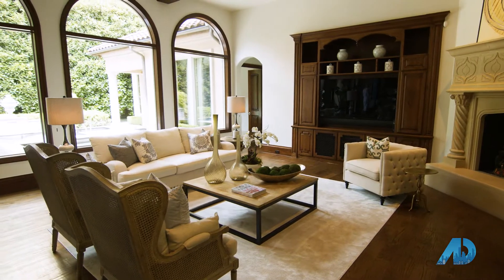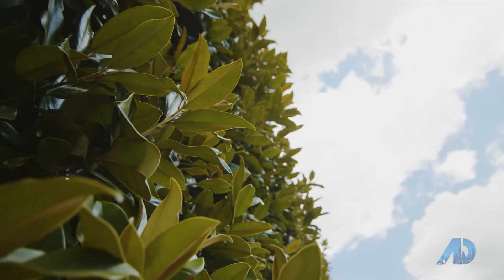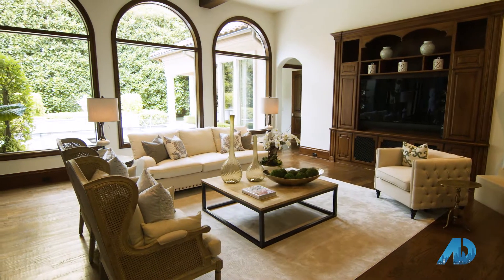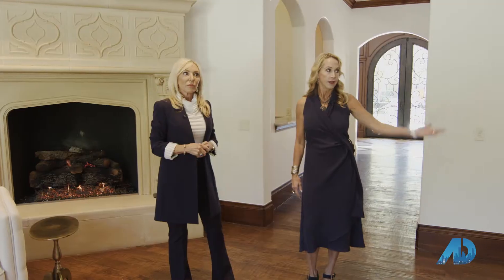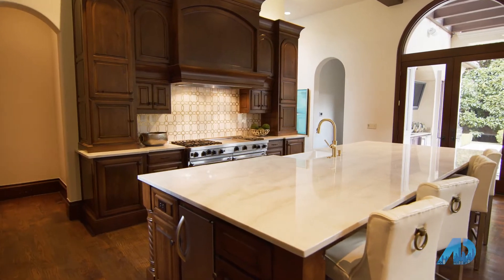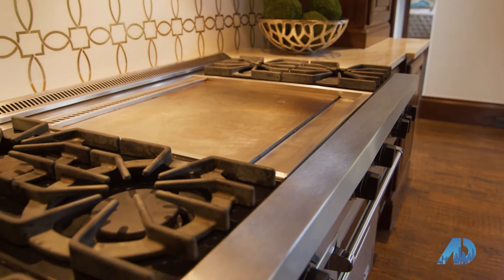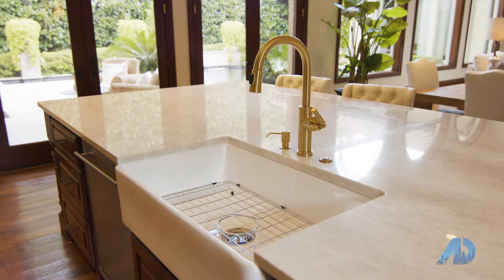Suzanne, check out this view — is this not exquisite? The wall of Magnolias truly sets the tone for entertaining in this home. It reminds me of Beverly Hills with the water features and the pool and spa. This open entertainment floor plan is very much what people are wanting for their daily living, and I love how the new countertops turned out — the beautiful quartzite and the marble backsplash with the inlay gold detail.